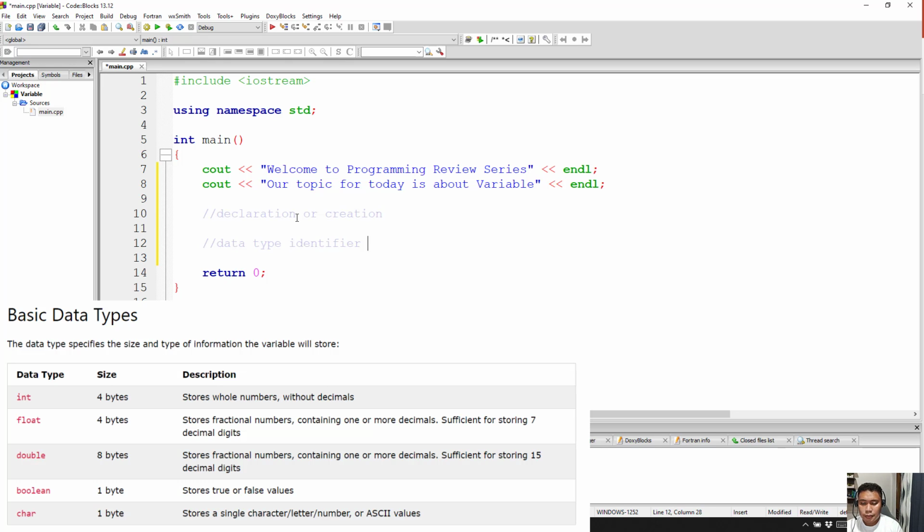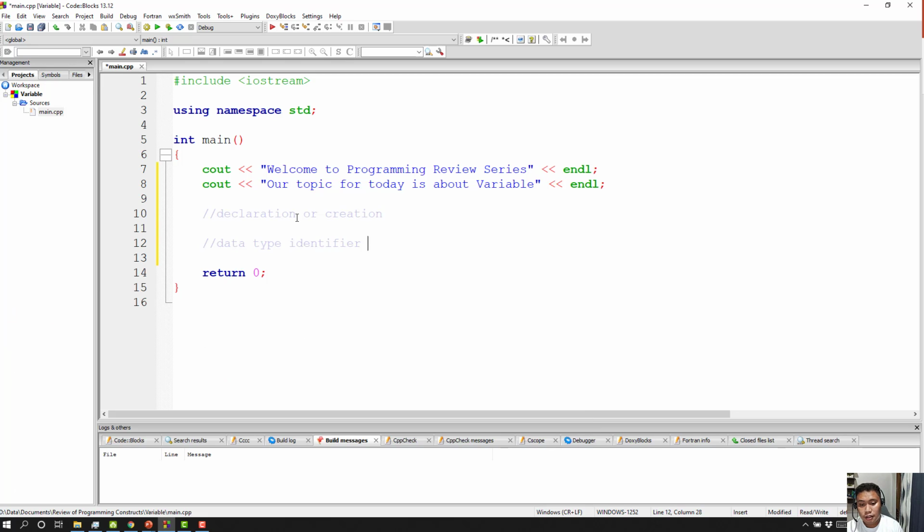The string data type is not included in the basic data types in C++, so we will learn it later on.